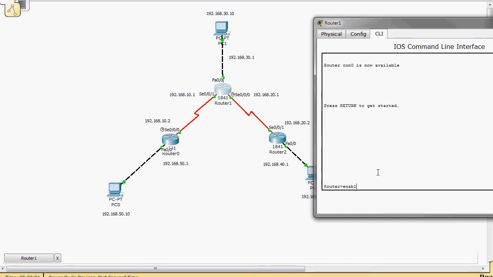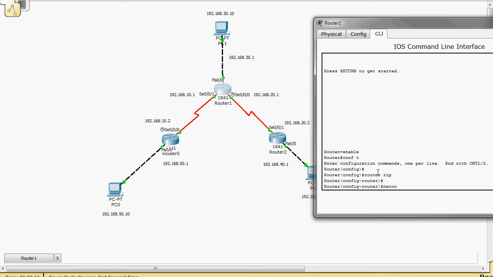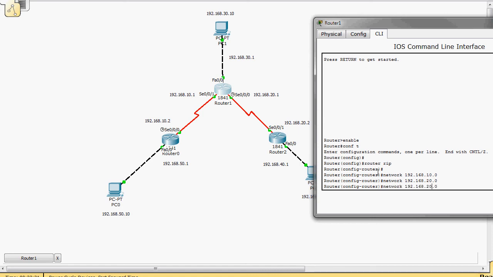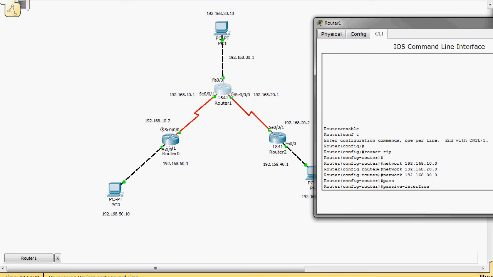Also we go into enable mode, the config mode, and then we're gonna say router rip, and we're also gonna say network, first of all 192.168.10.0, then the 20.0, and of course our client network 30.0, and of course the passive interface will be again our FA0/0. We exit, and then we're done again with this router.